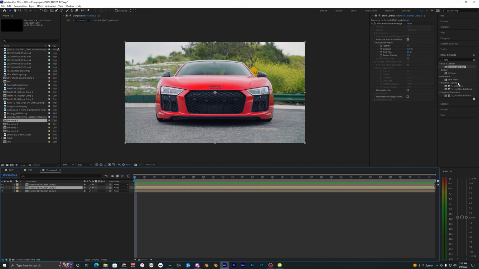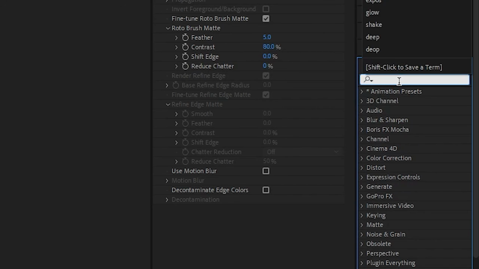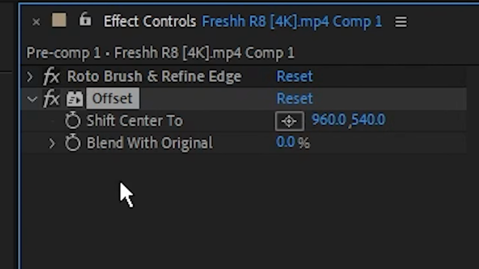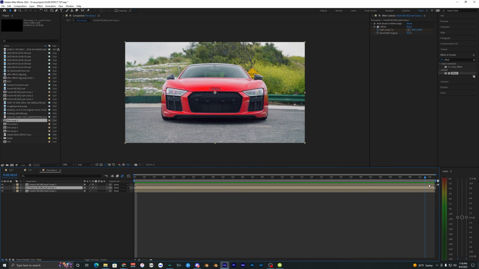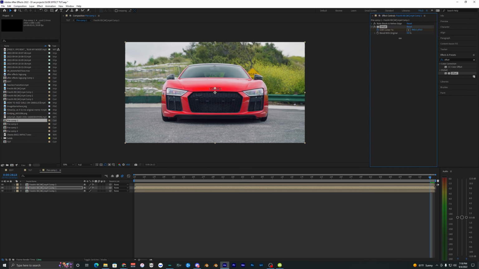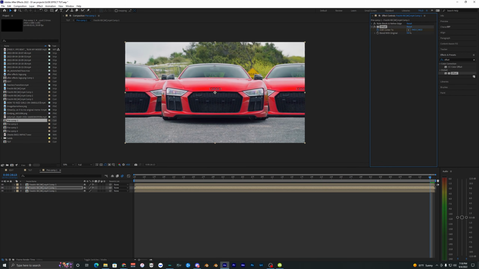And now on this middle layer, we want to go ahead and add an effect called offset. So just drag this onto our clip here, and with this offset, you just want to keyframe it at the start of our clip here and then go to the very end. And you can either change the Y value here so it goes up and down, or you can change the X value so it goes left to right, you know, the basics.